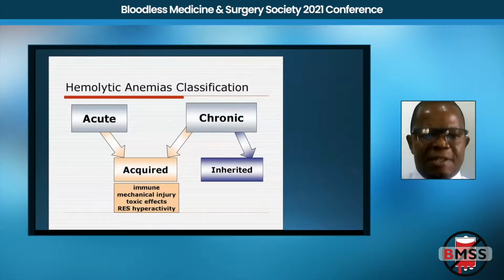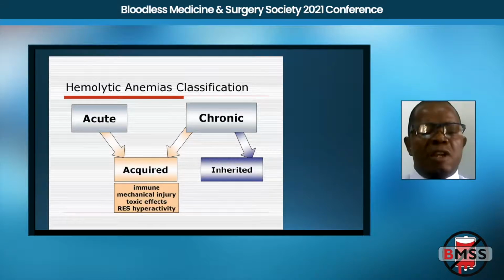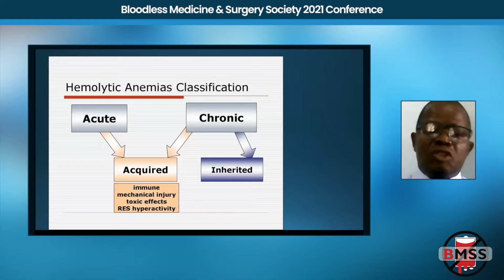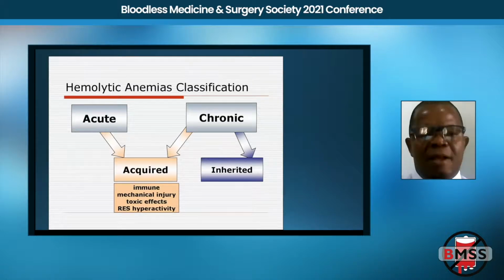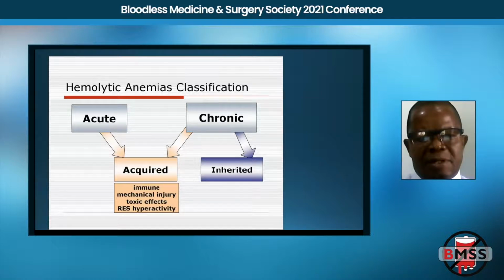So, hemolytic anemias, which could be acute or chronic, and the acute hemolytic anemias are numerous. The chronic ones could be inherited or they could be acquired. But whatever happens, if you do a bone marrow aspiration or bone marrow biopsy, you are going to see that everything is actually normal, except that there will be hyperplasia of the red cell precursors. That is, they are large in number, ready, and produce even more than usual.